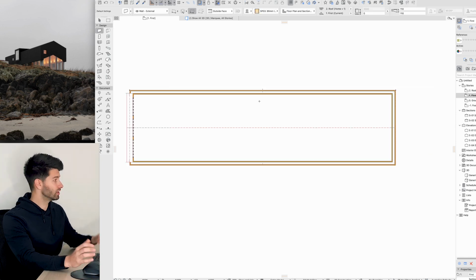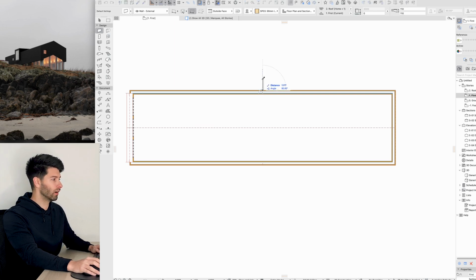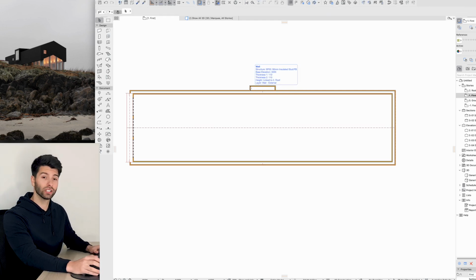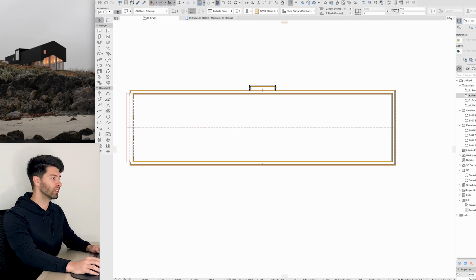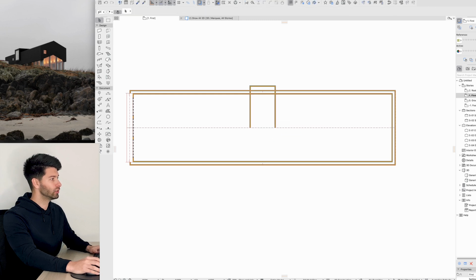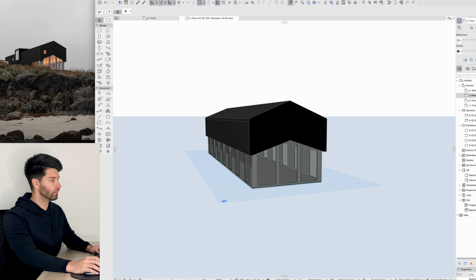Now we have to introduce this large section up the top that is breaking out and creating this beautiful vista of a window. So let's start by introducing a brand new wall. Let's step that out 500 millimeters and adjust that 1.5 meters either side of the middle of this building. Now this gives us this shape at the front, but it does not give us the shape at the top. So we want to also extend our two walls roughly to the middle of this building, depending on where they are. Jump back into 3D to understand what we've drawn.